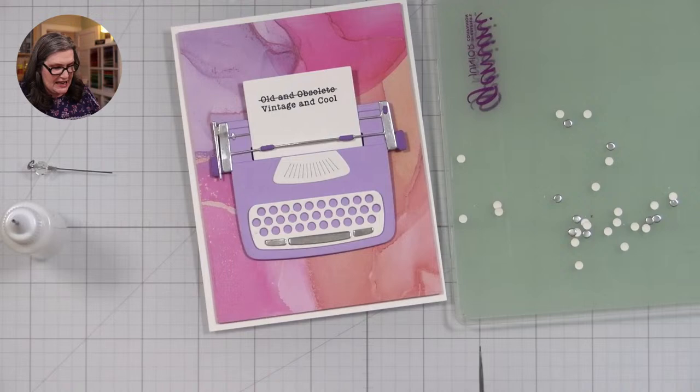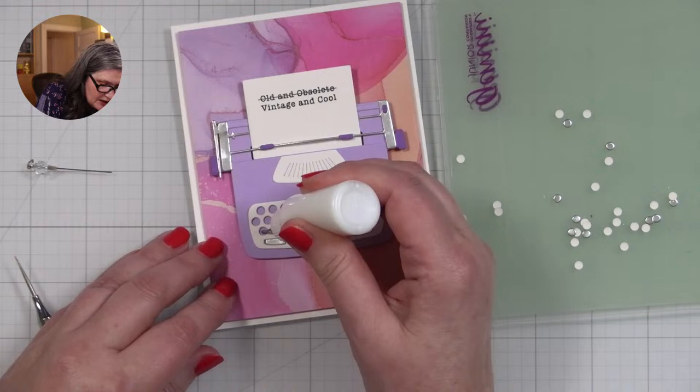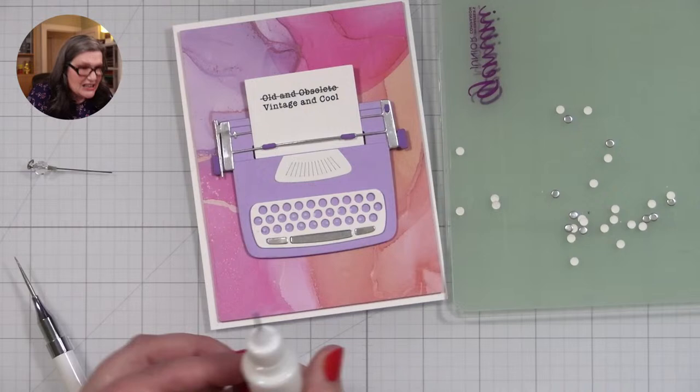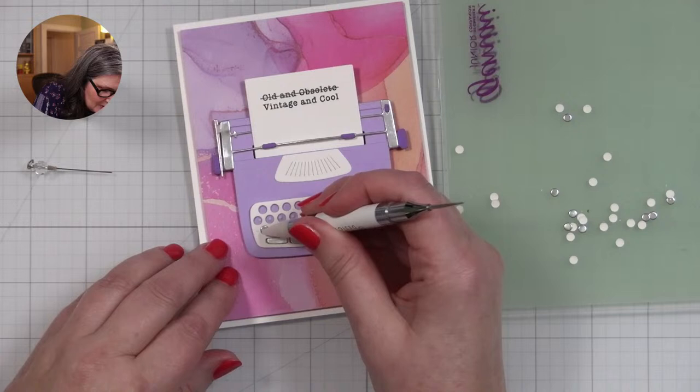Look at that. Now, I'm not going to worry about flipping these yet. I'm going to do a row at a time. And glue, glue, glue, glue, glue. The nice thing is, too, you can actually keep going with the glue. Oh, I'm getting not centered. It gets tackier, right? So you just let it sit, and then go one at a time. See, I like it. I like doing it.